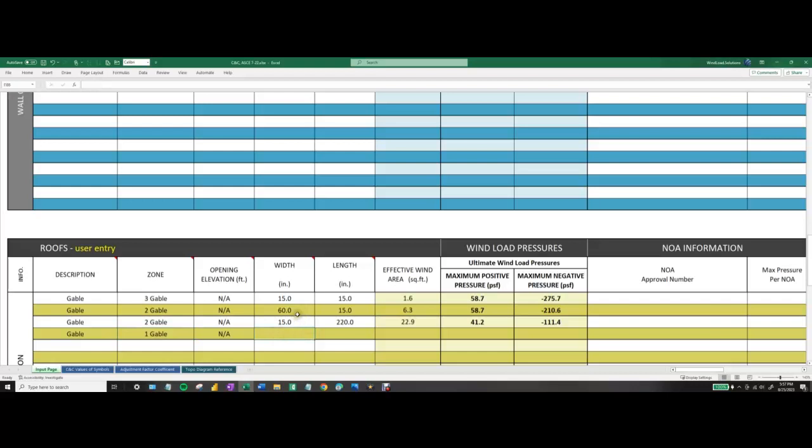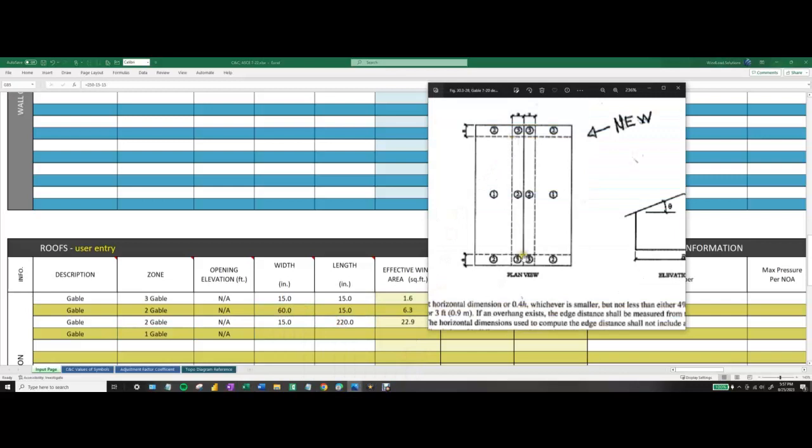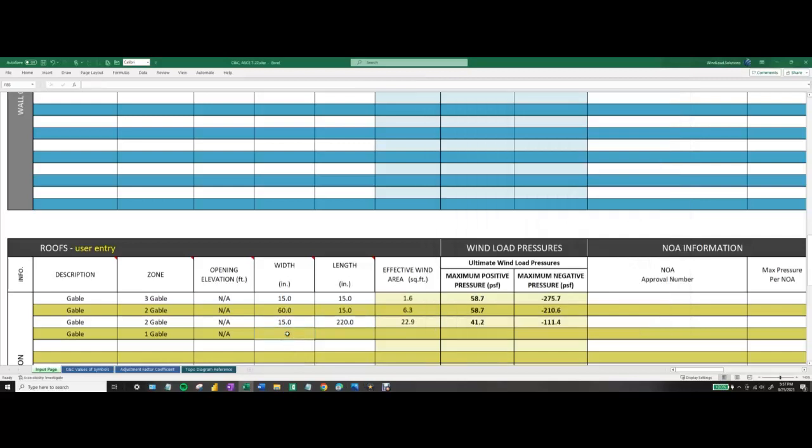We could actually just look at this that we already did, because that's this interior portion and this one, right? So we already know what it is. It's going to be equals this, and the next one is equal to that, and that's it. So we did it. Gable 1, 2, both 2s, and 3, and we're done.